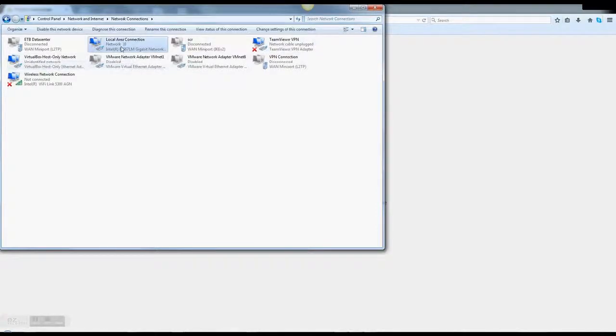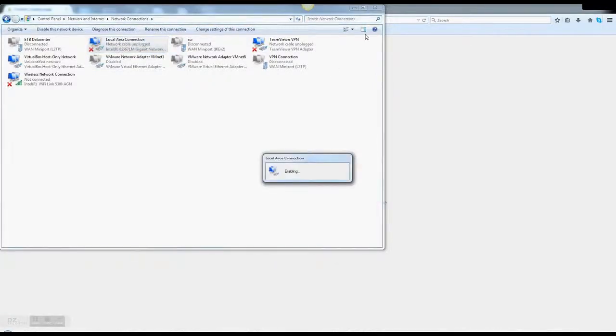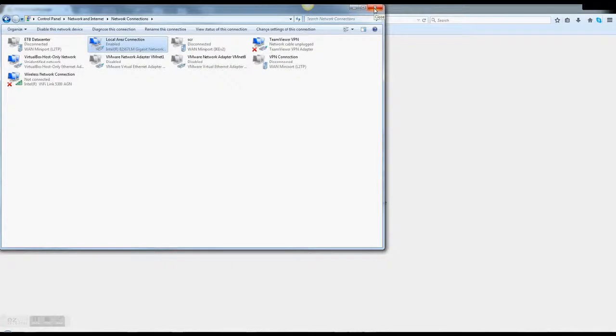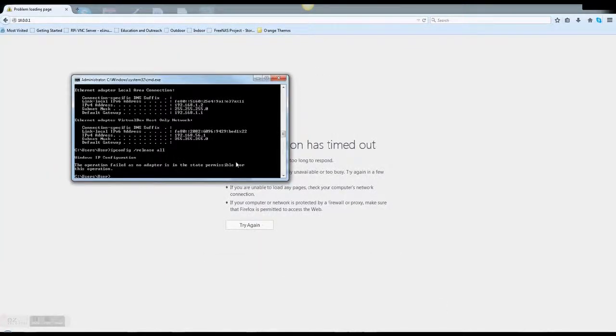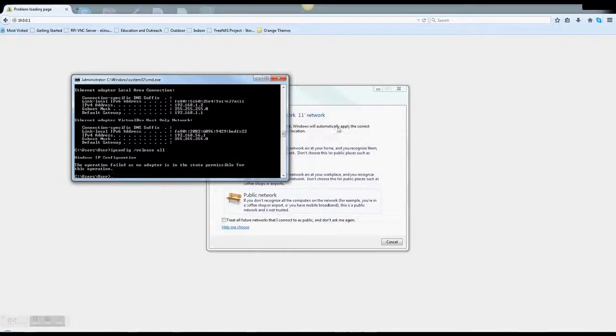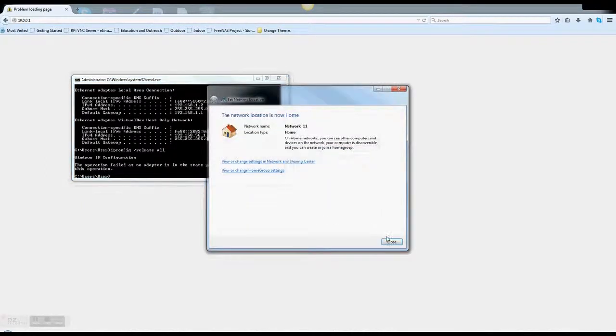And now we are being presented with the username and password screen. And at the top right, keep an eye on that. See where it says 192.168.2.15? That's not going to change, because that's the WAN IP address of my router. And you can see here that the local IP has changed to 10.0.0.1.